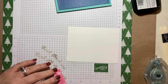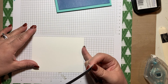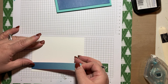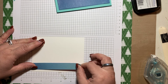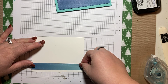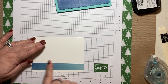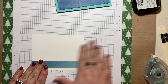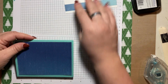And to line it up straight, I'm just going to line this up with my grid. And then I'm going to line it up here and make sure that it's lined up on this side as well. And there we go. And I left one square, probably I'm guessing 1/4 of an inch at the bottom. And then I will stamp on here in a minute when I get my stamps out.